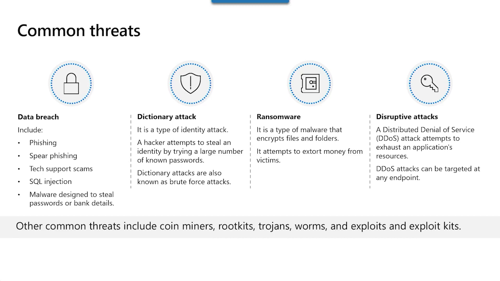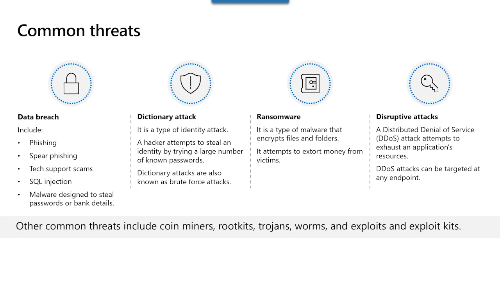Now, the last one that we have on our list is what we call disruptive attacks. You might hear it called a distributed denial of service, or a DDoS attack. Let's say, for example, I have a public-facing website. The DDoS attack is going to send so much traffic into my site, and what they're trying to do is overwhelm or take down my service. This is harmful because it can prevent legitimate traffic from accessing my services.